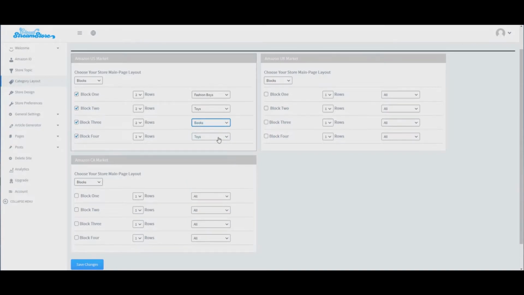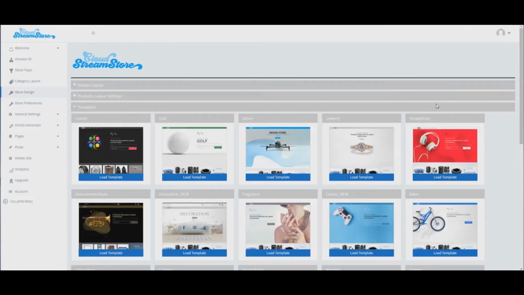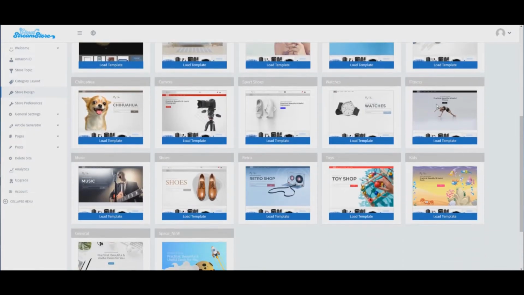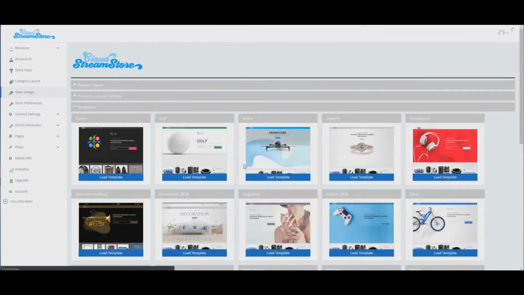And sometimes you can also try something different, for example healthcare, and see products that no one has thought about. Okay, so now let's see the design, because the design we need is more for kids. You have a lot of templates here, and here we have one for kids that looks very nice. So let's load this one.